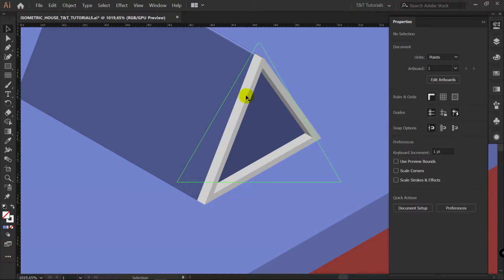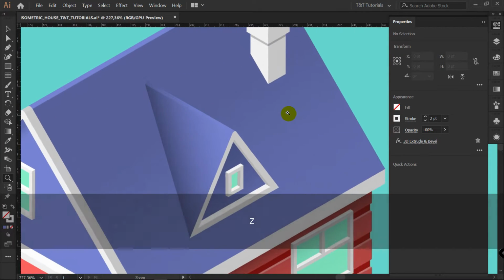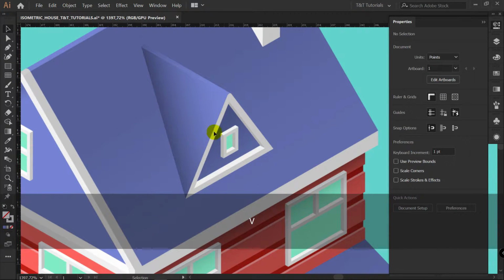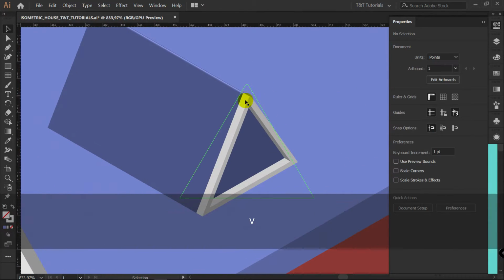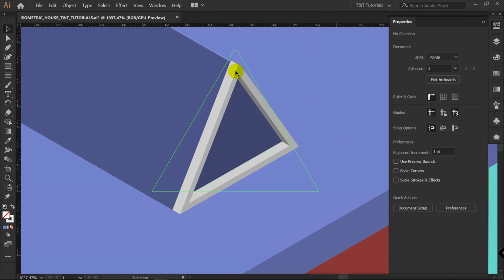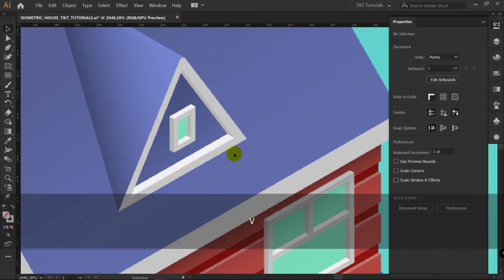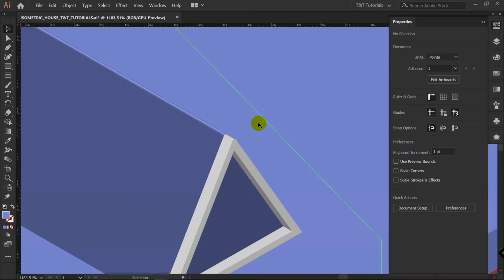Take a look at this part. As you can see in the reference, this part is hidden and it looks much more interesting than this one. Later we will hide this part according to the reference. It will look like so. Also, I want to show you another way to change roundness of this part. You don't need to delete this object and apply anything again.